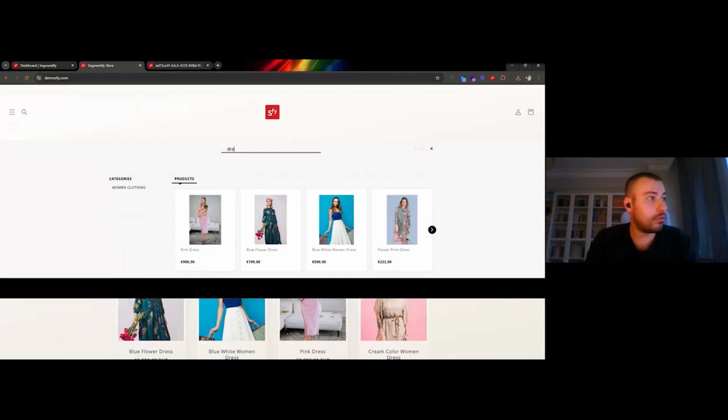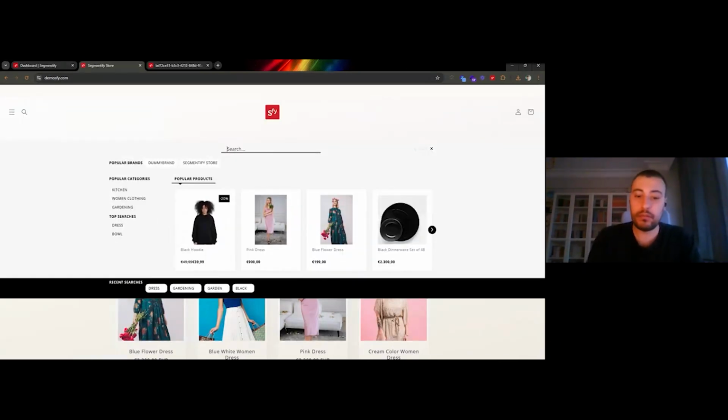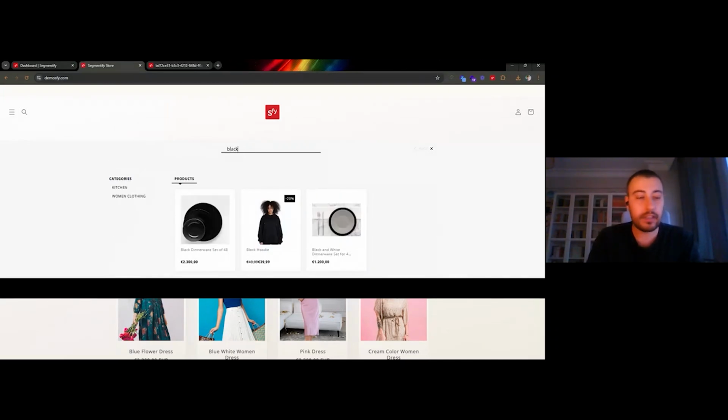And when you type something, this is the after search screen that we are showing. According to the keyword that's been typed, we are showing the related categories, if there are any, of course. And also, according to the ordering type that's been selected, we are showing the products relevant to that keyword here. I will go into detail from the panel. What does it mean? What are the order types? What are we able to do?